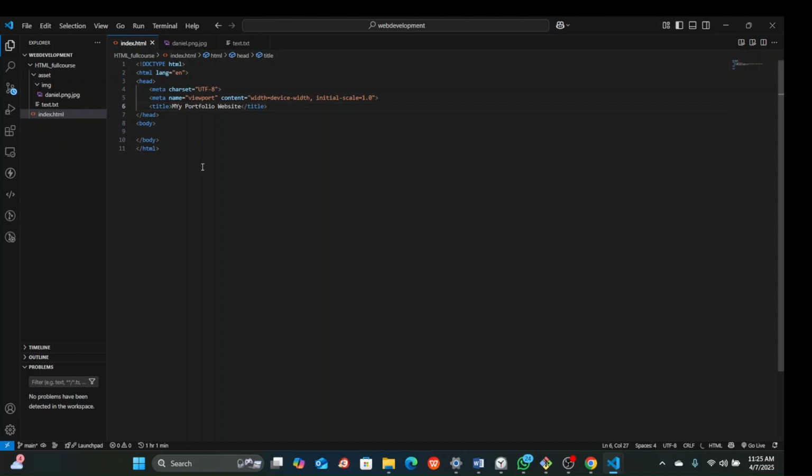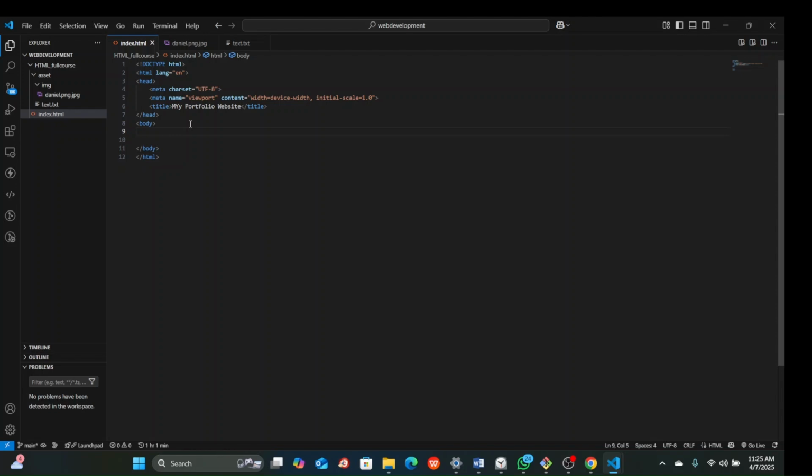We said the head contains information about what we are writing, and it is very important information that affects how the browser understands and renders our website. So your title must go in the head. And we said that the doctype declaration stands for the version of HTML that we're using, and this is HTML5. Everything is written inside this opening and closing tag. Then I said in the previous class that the head and the body are siblings, and everything is written into the body. So we've already written our title.